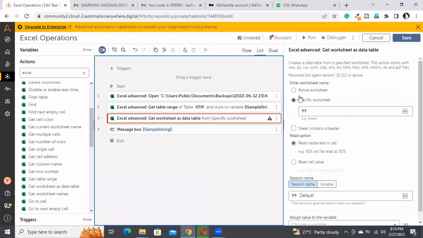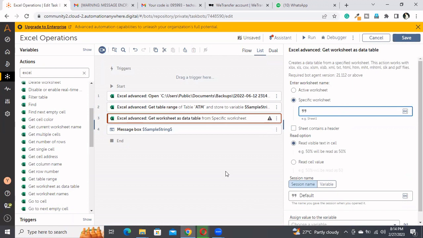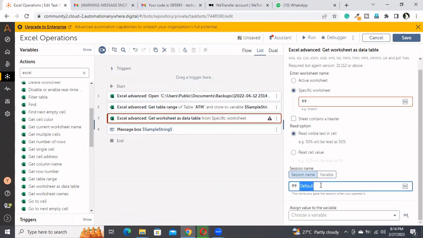Here we need to provide the worksheet name we want to consider as a data table. Suppose I want to consider the student detail sheet. Directly I can assign it to the data table and loop through it.